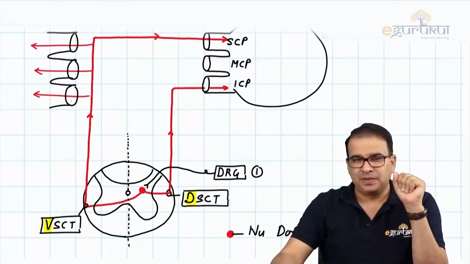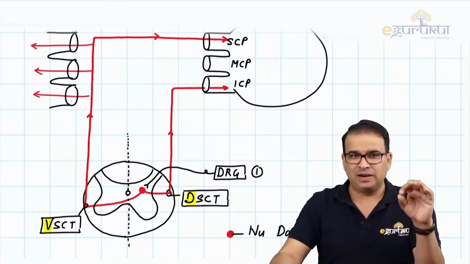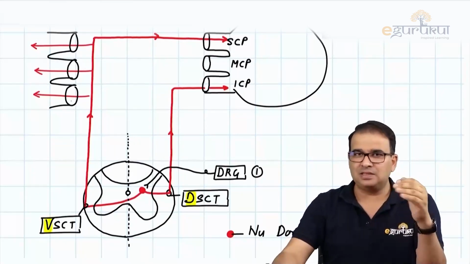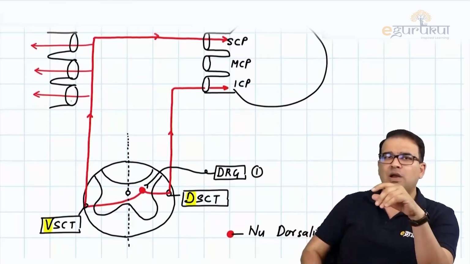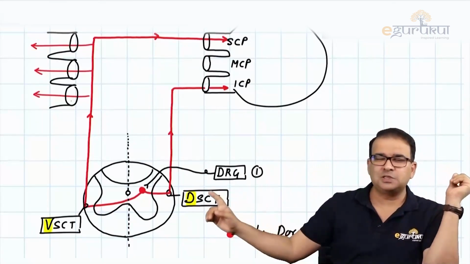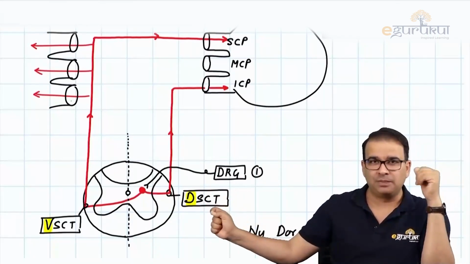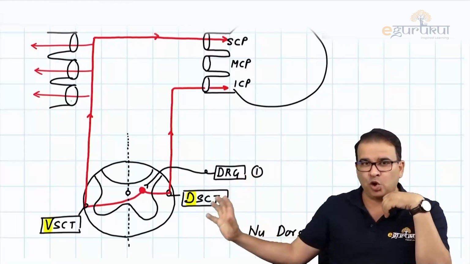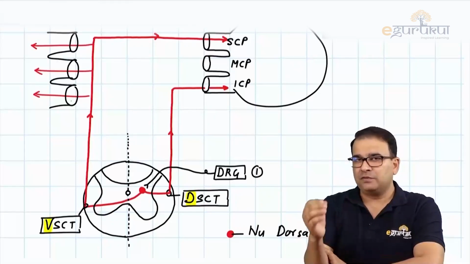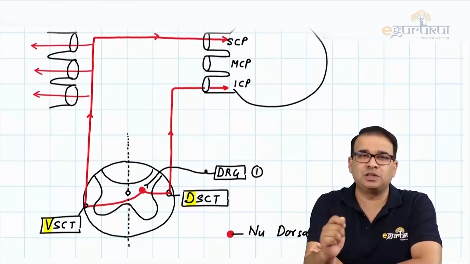But there is a catch here. Ventral spinocerebellar tract, now that's a very important point. I wanted you to understand this very well, guys. Ventral spinocerebellar tract is the tract which is carrying this vague information from the lower limb as well as upper limb. That means from everywhere. But dorsal spinocerebellar tract is carrying this information only from lower limb. That means we do not have dorsal spinocerebellar tract for the upper limb. Or in other words, we do not have a tract to carry precise unconscious proprioception for the upper limb.